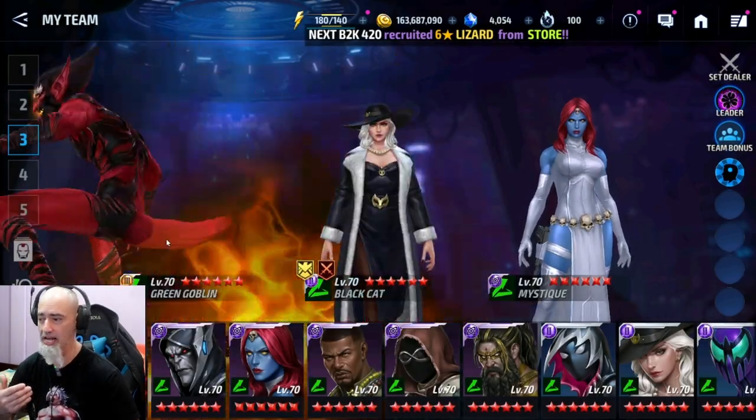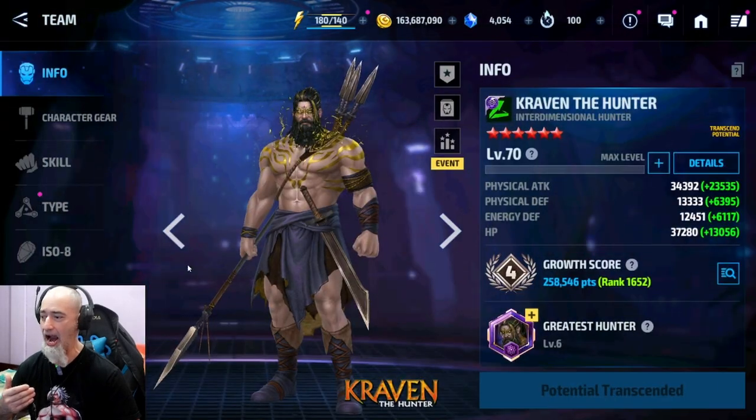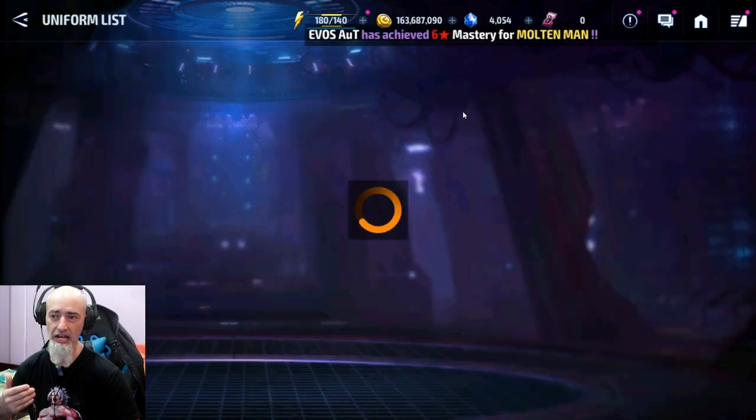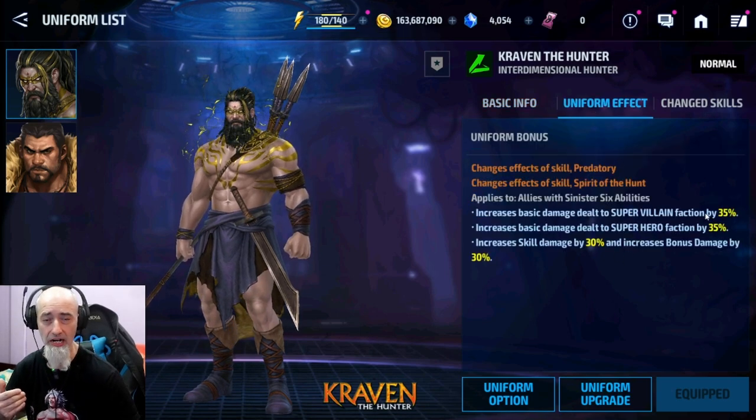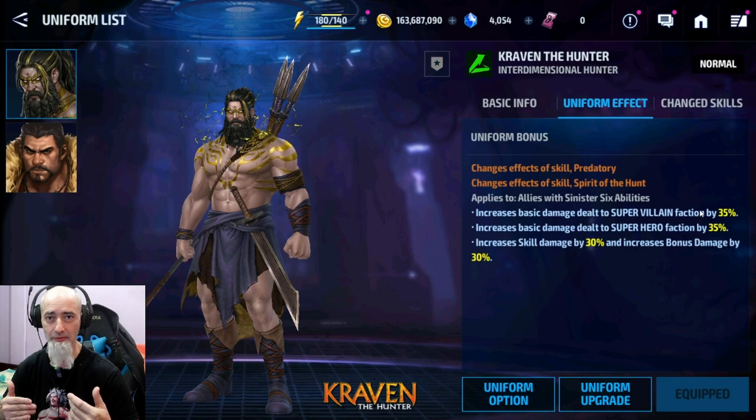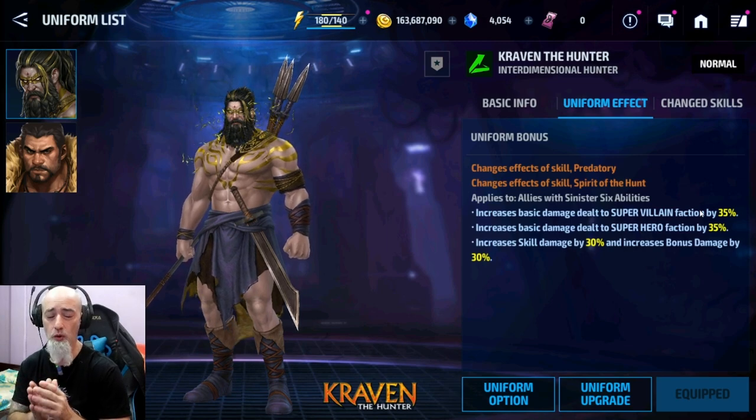But the thing to remember though, is that Craven actually does give the increase to damage to supervillain passive here by 35%, right? So you have Green Goblin's leadership that is a 40% increase of attack, and Black Cat's that's a 65% increase of attack. So you're gaining 25% attack from having Black Cat. But with Craven, you're actually gaining 35% damage to super villains.